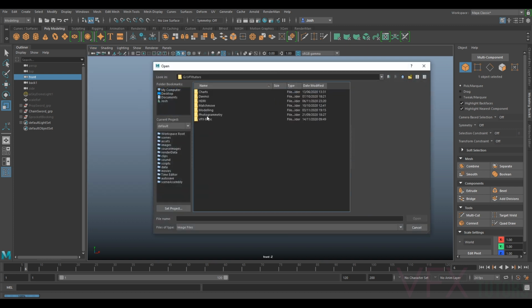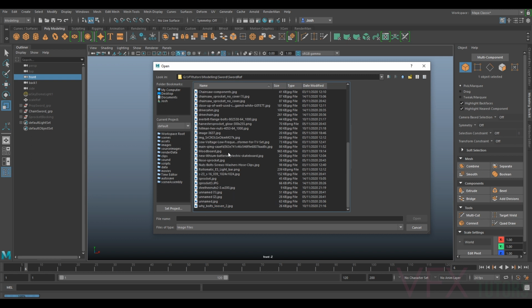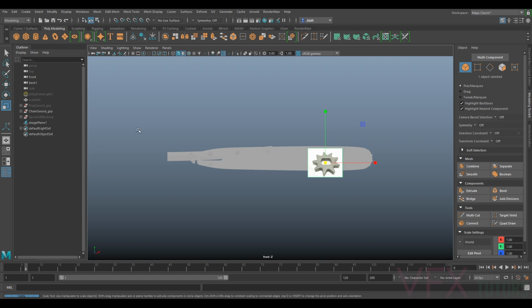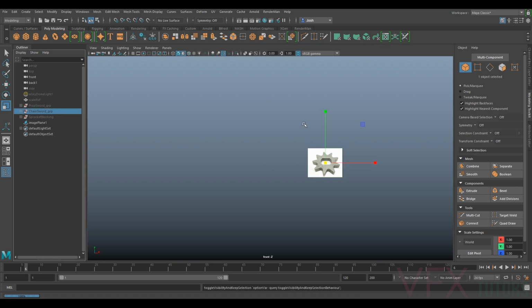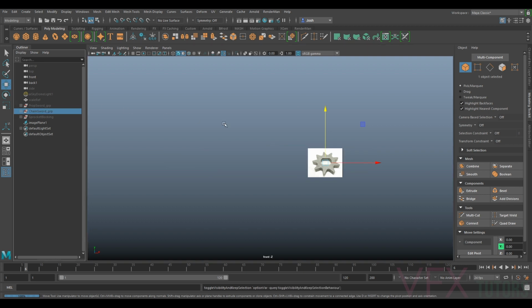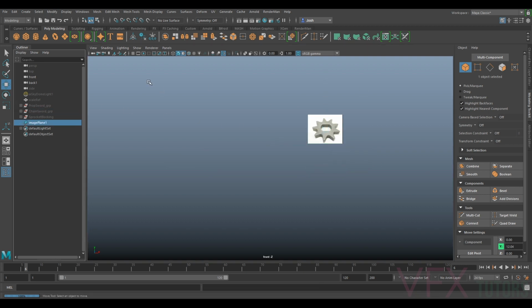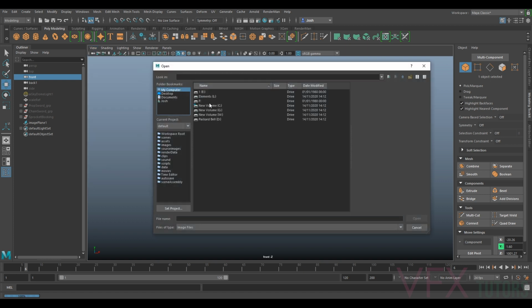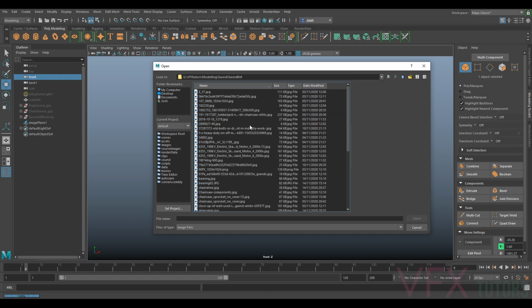Then I'm going to navigate to my sword ref. And I've got this sprocket, which I'll load in. Just going to hide my chainsword. I'm just going to check I didn't move that. I'm just going to select my camera and import another one. So I just want to look through and find it.